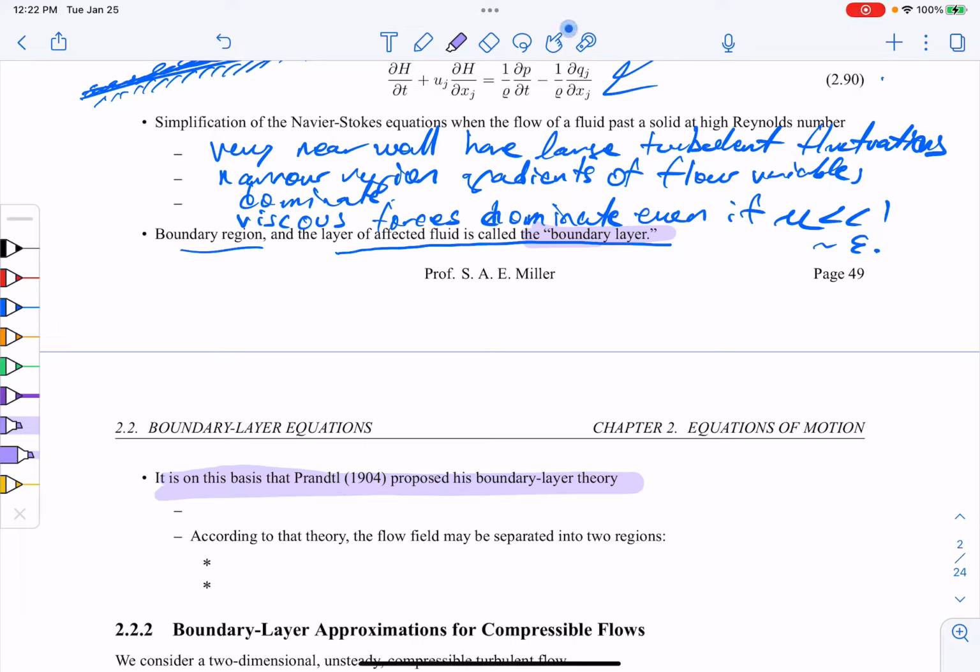So this is why I think on the class website I've posted a history and effect of the Prandtl boundary layer theory. And if you look around, there's actually a book called Boundary Layer Theory by Schlichting, and that was one of Prandtl's students. So if you see that in the store, grab it, because it's probably one of the most valuable fluid mechanics books that I think exists. It's a lifelong work of Schlichting. I guess I can bring it to the next class and pass it around so you can see my copy.